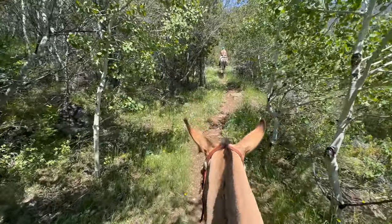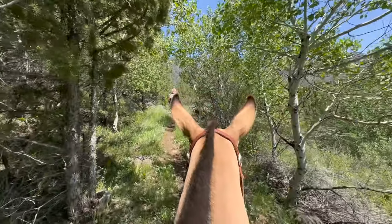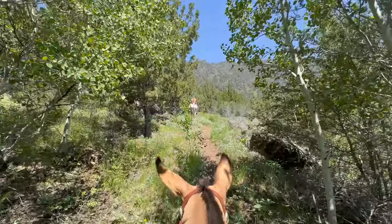That was a pretty cool old cabin. This place has some amazing history here in Eastern Oregon. I don't know if it was a trapper, homesteader, or what, but just about 160 years ago, there were still Indians hiding out in this canyon, which is pretty sweet. Pretty crazy to think about. It wasn't just three generations ago, and this place was pretty wild.